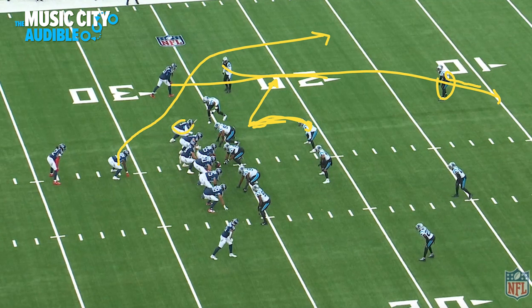Jalen Duncan, this is probably his worst rep of the game. He gets beat around the edge fairly quickly off of play action here. And Levis, watching this live, I'm sure we all thought Will Levis was about to take a sack. And at the very last second, he throws the ball out. Nice touch on the ball to get it out there where Chig can make the catch without having to make really any adjustment, allowing him to run under the ball and make that catch down at the 1-yard line.